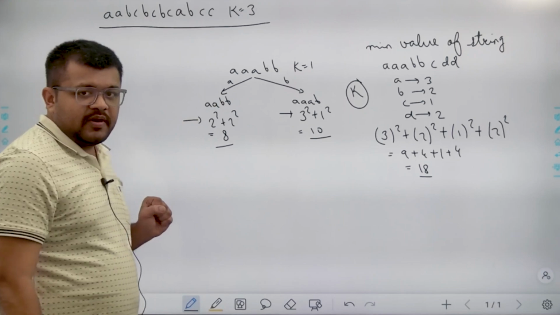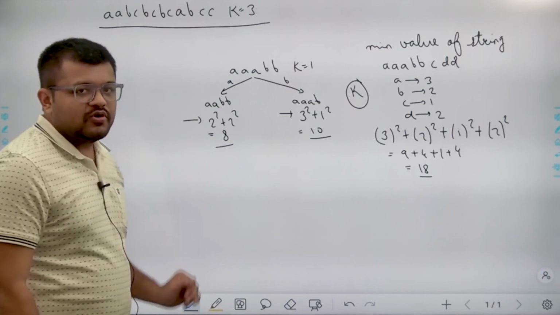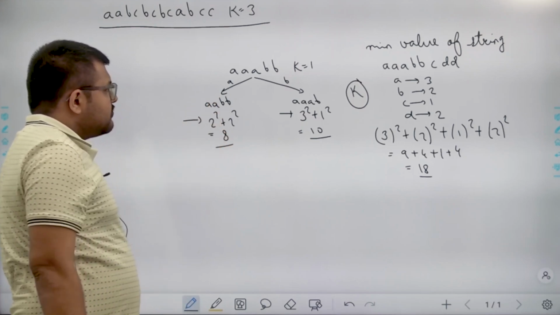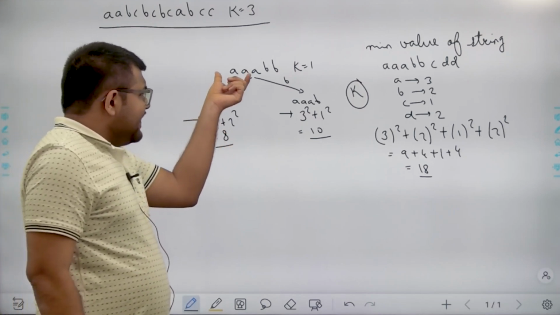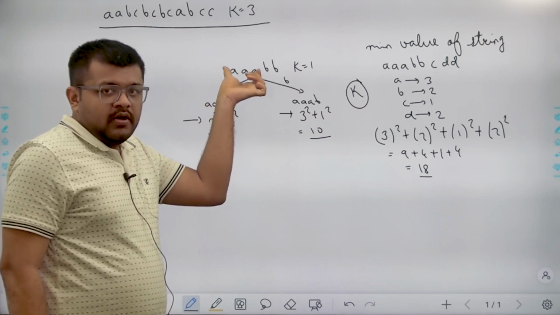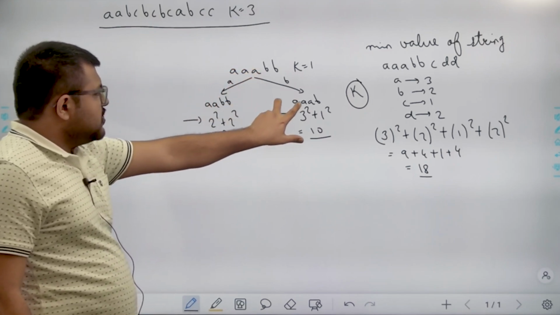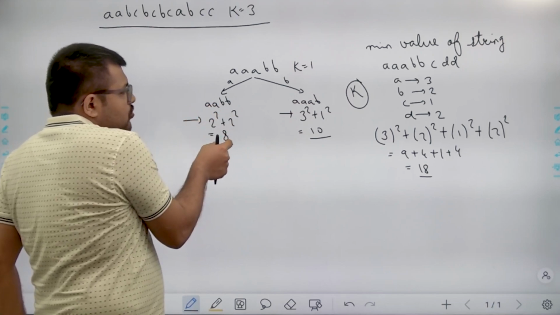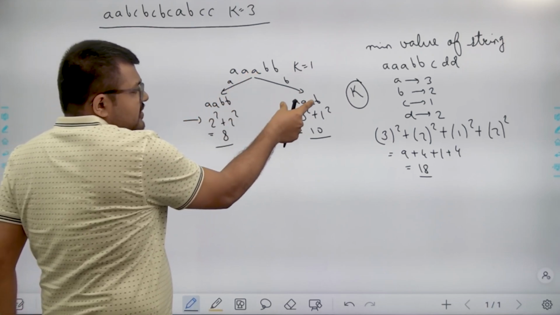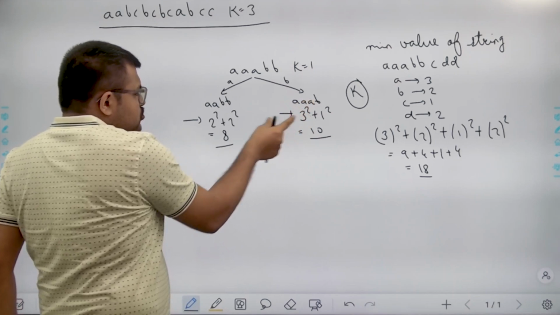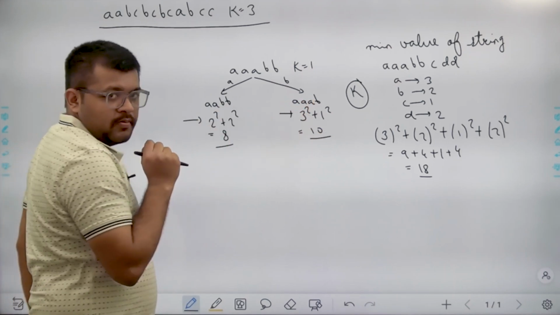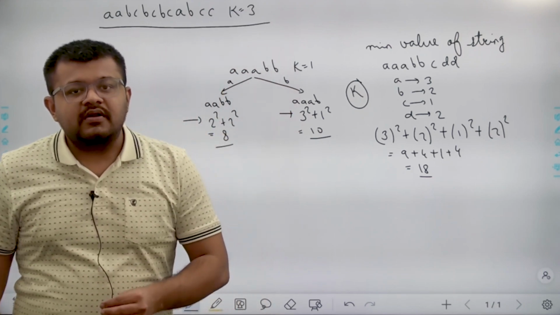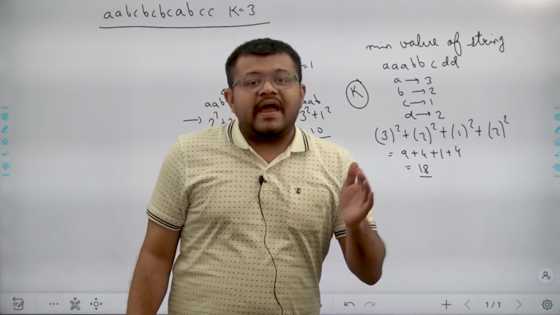So this is the favorable condition because I want to minimize the value of the string. Why does reducing the count of A give me this value? Because here the count of A is more. Here there are 3 A's. So if I remove one A, it will become 2. And 2 square plus 2 square gave me 8. Whereas here the count of A remained 3 only, and the 3 square value dominated. So it became more. So the idea behind the question is, we need to remove the character which has the highest count at present.